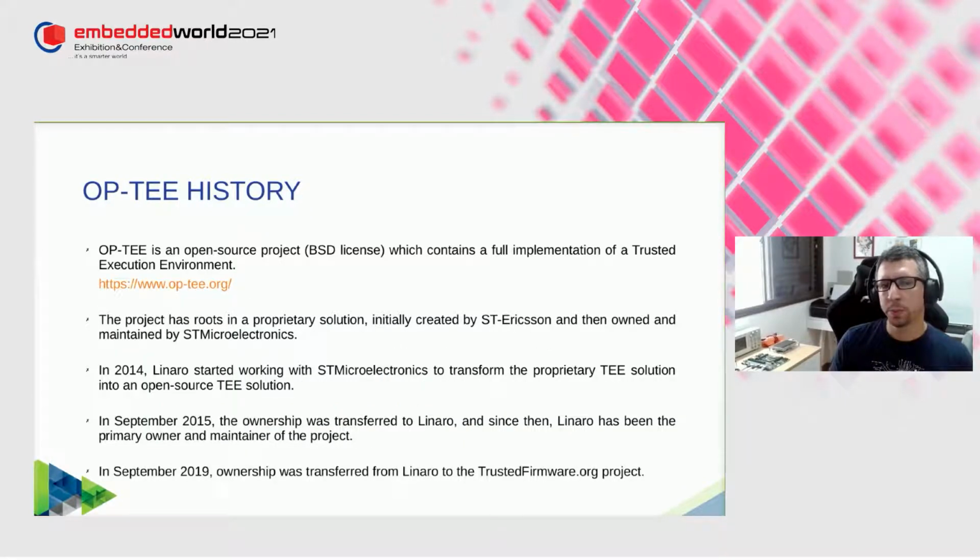So now OP-TEE. OP-TEE is an open source implementation of a TEE for TrustZone based devices and ARM Cortex-A running Linux. It's BSD licensed, so it's very permissive in terms of license. It was created several years ago by ST-Ericsson, and then it was maintained by STMicroelectronics.